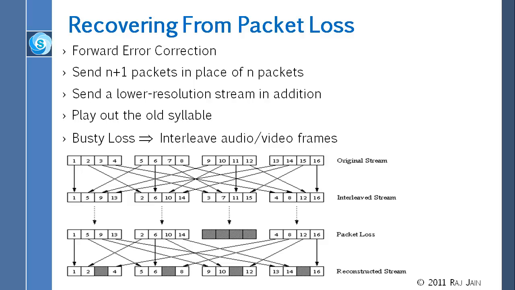Also, you can structure the packets so that if you lose one packet, you don't lose an entire contiguous scene — you lose scattered parts. For example, the first packet contains chunks 1, 5, 9, and 13; the second packet contains 2, 3, 4. If you lose one whole packet you only lose 3, 7, 11, and 15, and you can still play 1, 2, 4, 5, 6, 8. These small scattered losses are much more bearable than one large contiguous loss. You can also calculate a parity packet: take four packets, compute parity bit-by-bit, and send a fifth parity packet. As long as you receive four out of five packets, you can reconstruct the missing one.